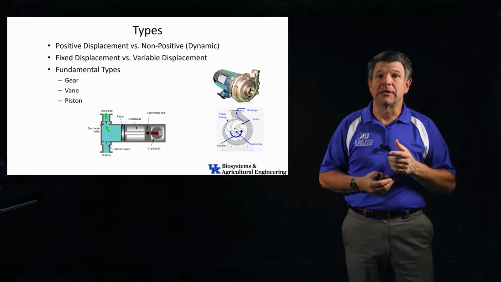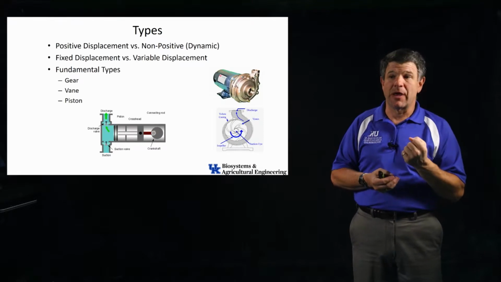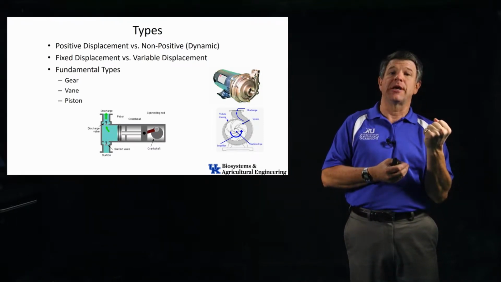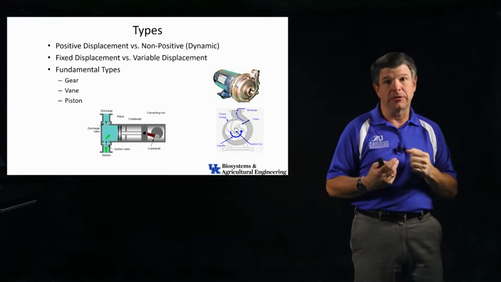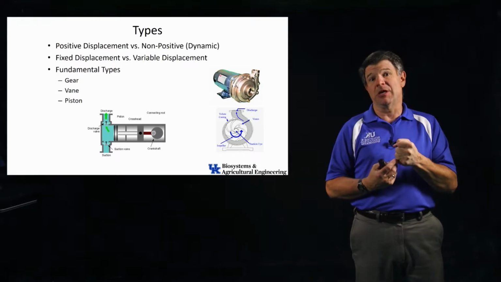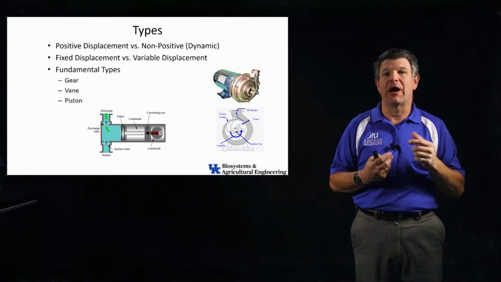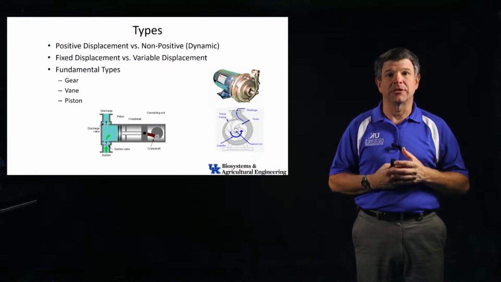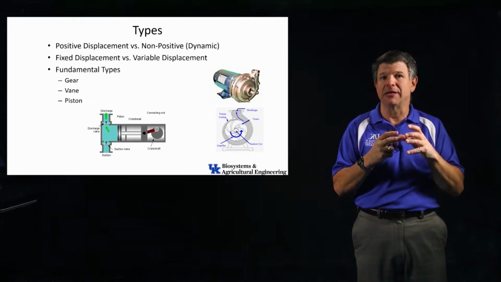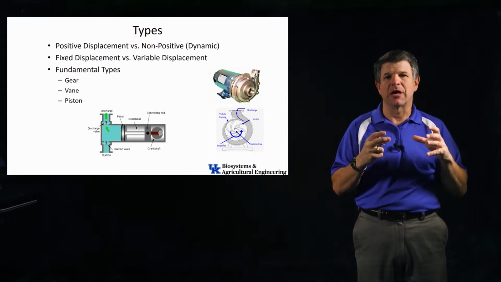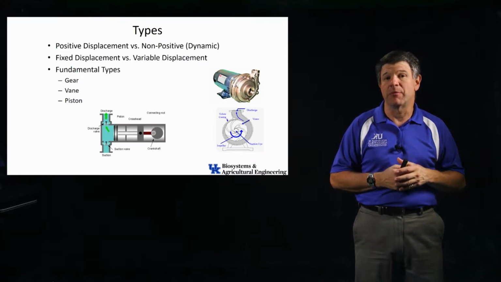That also means then that somehow we have to provide some protection for that pump, because if there's no place for that oil to go, I have closed all my valves downstream, for instance, and there's no place for that oil to go, that pump is still going to keep working, still going to keep pushing that flow, and something's going to give. So if I don't have a place for that oil to go, or a way to provide some unloading of that pump, it's going to break something. And I've seen lines blow, I've seen pumps actually come apart. I've seen the case of pumps split when systems were designed incorrectly, or something went wrong, and the relief valve didn't provide the protection for the system.